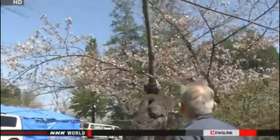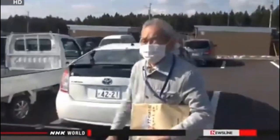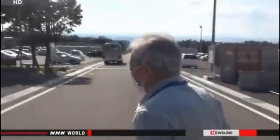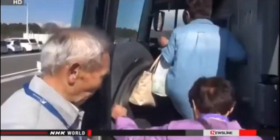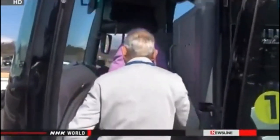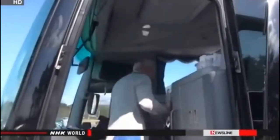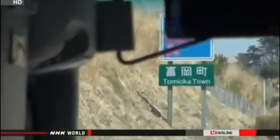"This year it snowed quite a lot, so I'm particularly worried about the old trees — their branches can get very brittle." In April, Suenaga was offered a rare chance to visit the trees. A bus tour of the cherry blossoms was organized for residents of Tomioka who are still not able to live in the town. He joined the tour, eager to check on the cherry trees.